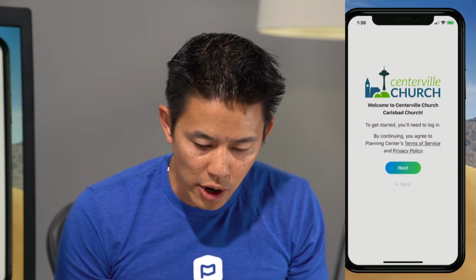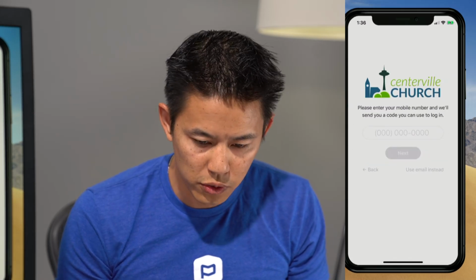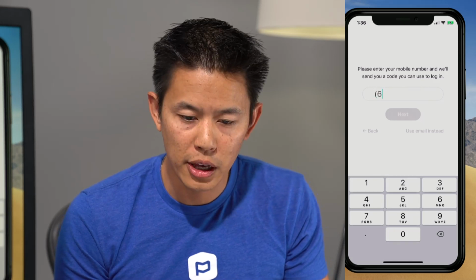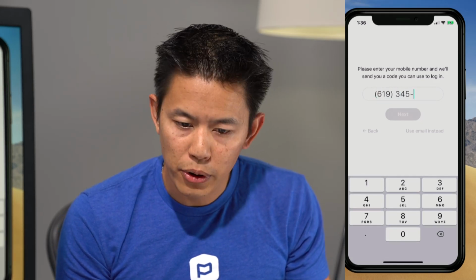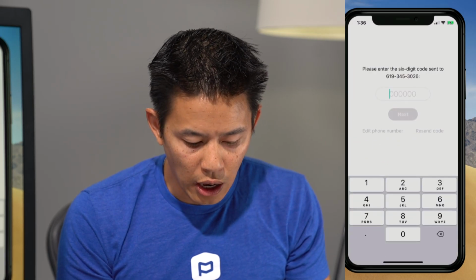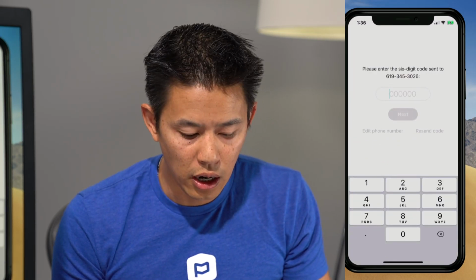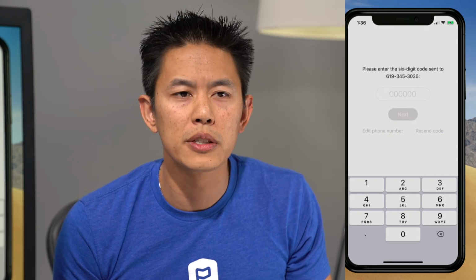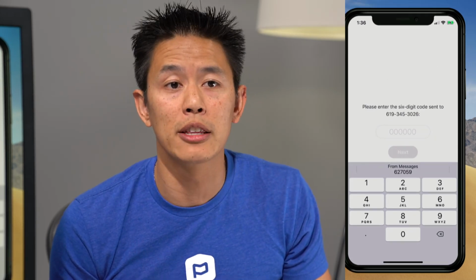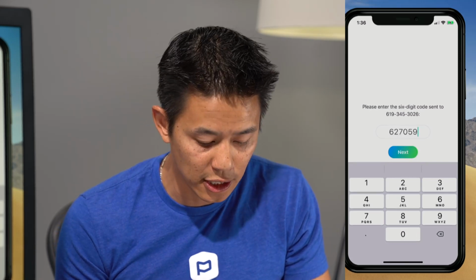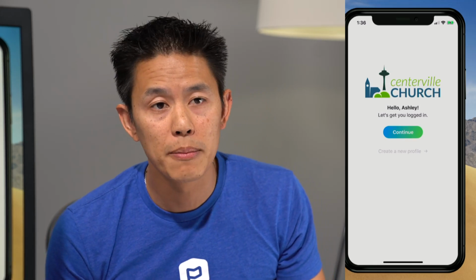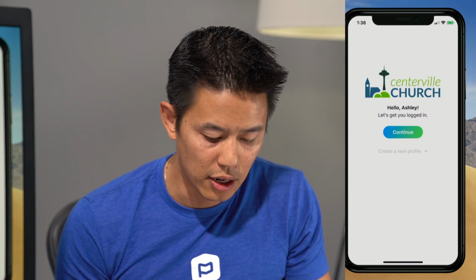When you log into the app, we actually have two methods of logging in. We can put in our phone number or we can put in our email address. So let's go ahead and put in our phone number here, and we're going to move over to the next screen. You'll notice here that we prompt for a 6-digit code. The good news here is that you don't have to figure out a password or anything for your congregants. We're going to send a 6-digit code to either the phone number or the email that you have set up, and you can get logged in.